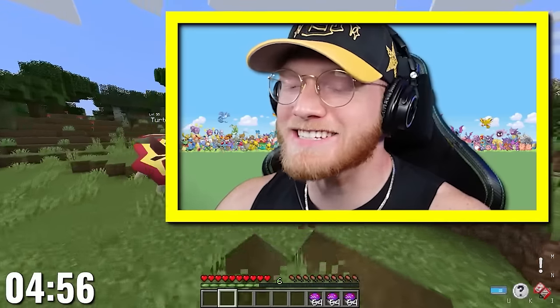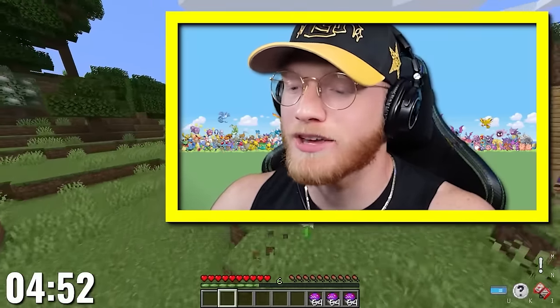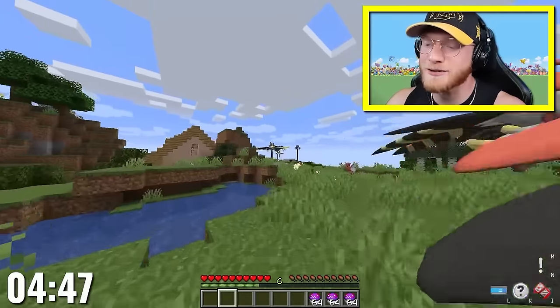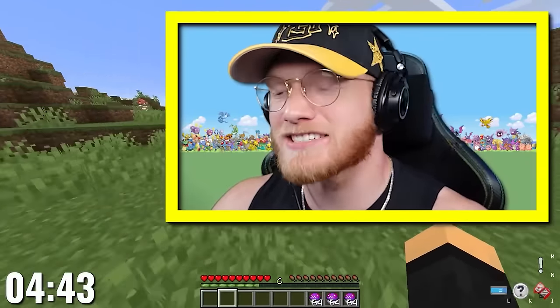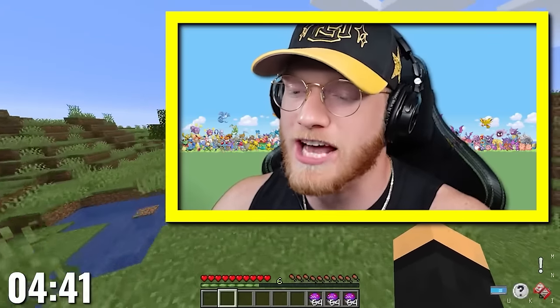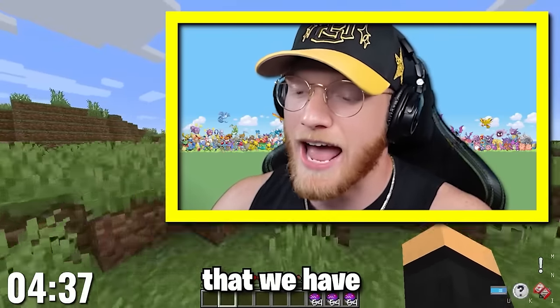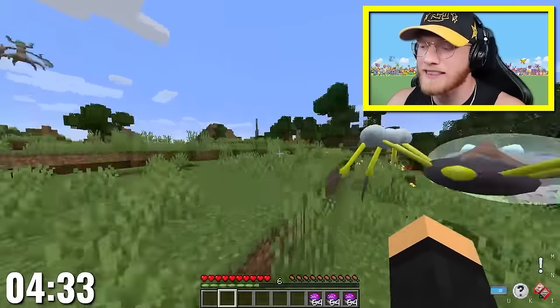All right, 5 minutes is on the clock to catch yellow Pokemon. I feel like there's so many yellow Pokemon. This should be a really good round for me. So far, though, there's Lunala that has yellow on it, but one of our rules is it pretty much has to be the primary color, or at least 50% of the Pokemon has to be the color that we have. So, unfortunately, even though a Pokemon like Lunala has yellow on it, it doesn't really count.